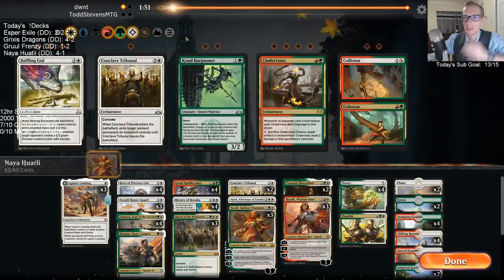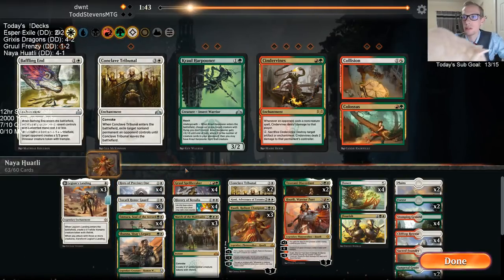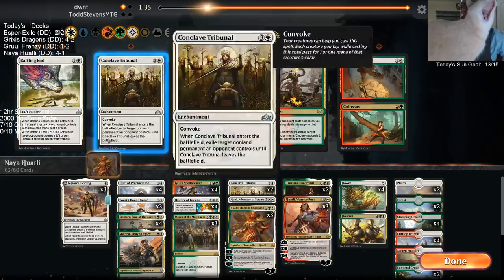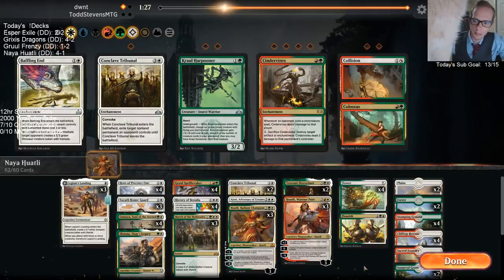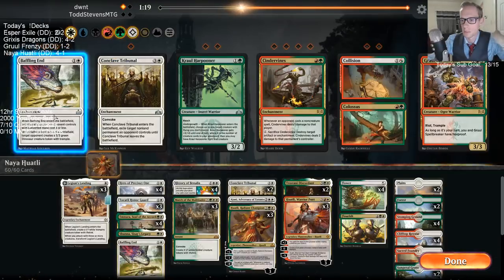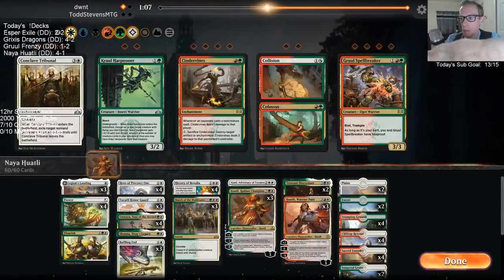All right, honor guards. Come on in. Yeah, come on in. The water's fine. Do I want Baffling End? What do we want? I think this is not a matchup for Spellbreaker. I think Spellbreaker gets outclassed. I kind of feel like Baffling End may be better than Conclave Tribunal. You know, Tribunal gets rid of Hostage Taker, of course, and Vivian, but I don't really want them destroying a Conclave Tribunal. I don't really mind them destroying a Baffling End.